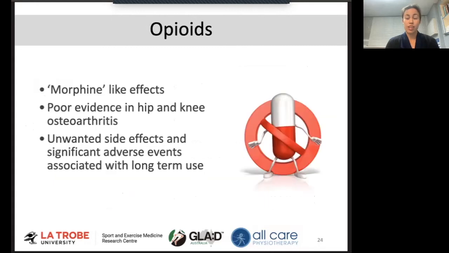If we then look at a different type of medication, opioids, these have a morphine-like effect and they are very strong painkillers. There is no evidence that opioids like Endone will help pain that's coming from hip or knee osteoarthritis. In fact, they may even make pain worse in the long term, and some research indicates that 1 in 150 people who regularly take opioids will die of an overdose. Guidelines for osteoarthritis around the world recommend against taking opioids, in fact. So if you are taking opioids for your hip or knee osteoarthritis pain, you may wish to speak to your doctor about strategies to reduce your dose.